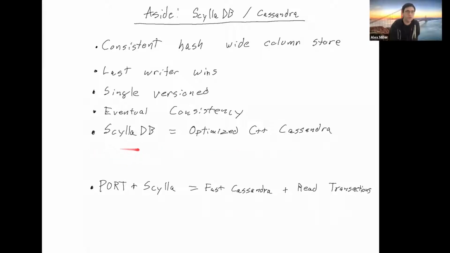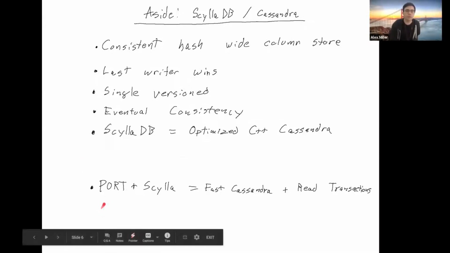They chose Scylla because a large part of the argument in this paper is that implementing support is low overhead. And if they choose something that's already highly optimized, then the overhead that they add will show up notably in the evaluation. And if there's not a lot of overhead, then they have a very strong argument that their described system does not add much overhead. And in not adding much overhead, then you literally just get a fast Cassandra that has read transactions. And so it's a direct improvement of the base underlying system.